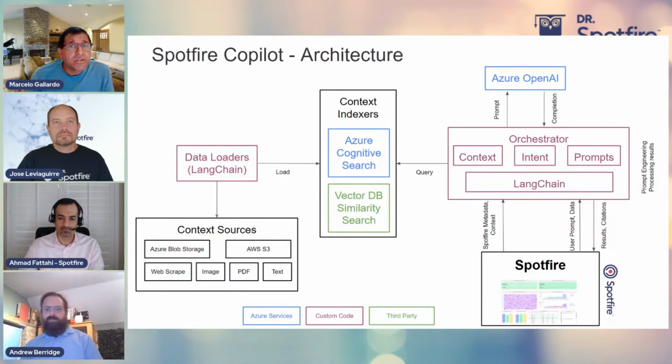So let's start with the orchestrator. The orchestrator serves as the backbone, receiving a request from the front end and orchestrating the interaction between the several modules. It also facilitates the communication between the OpenAI models and the contextual indexers, ensuring a cohesive and efficient workflow. At the heart of the architecture lie the OpenAI models. These models are designed for both retrieval and generation tasks. These models bring advanced natural language processing capabilities, enhancing the intelligence and adaptability of the system.